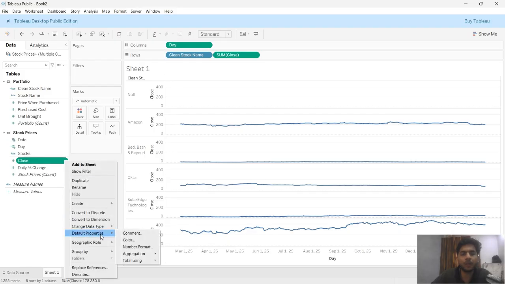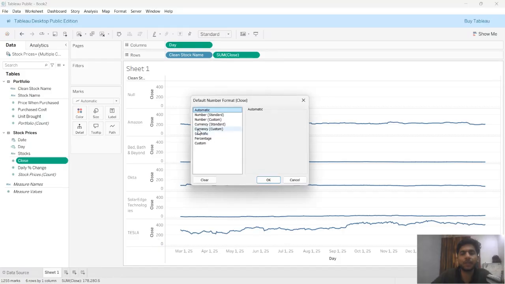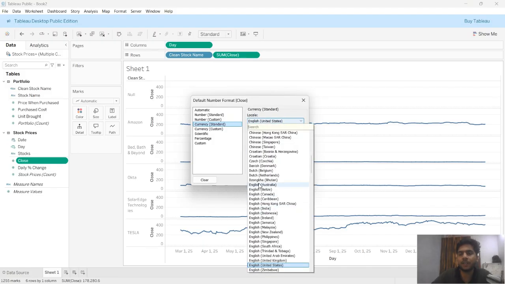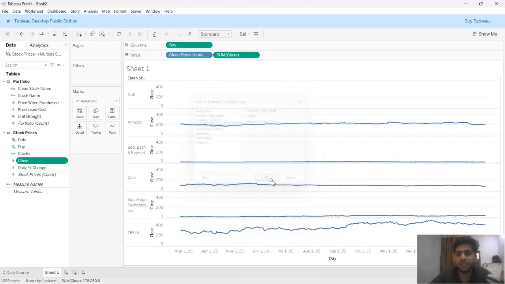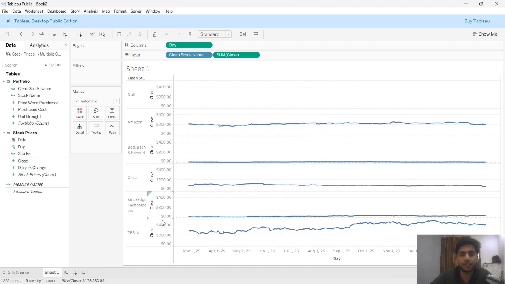Here we have default properties, and here we have number format. Click on this number format, and choose currency standard, English United States. If you want a different standard, you can choose a different one. I want English United States. So I'm just pressing OK. Now you can see the dollar symbol is appearing here. So this is done.